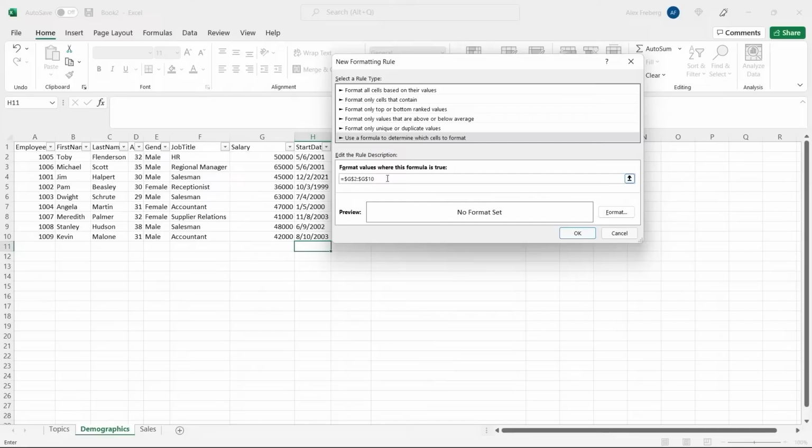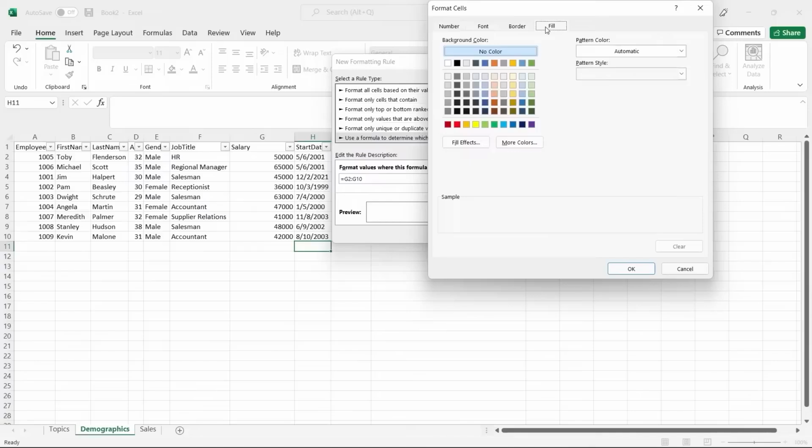Now if you have H11 selected like we do, you'll see this in a second, it's not going to be applied to this. And again, I'll show you that in just a minute, but we don't want this hard-coded in there, okay? But we do have to select the proper range in a second. So we're going to get rid of the dollar signs because we want it to be pretty fluid and be able to be applied basically anywhere we want.